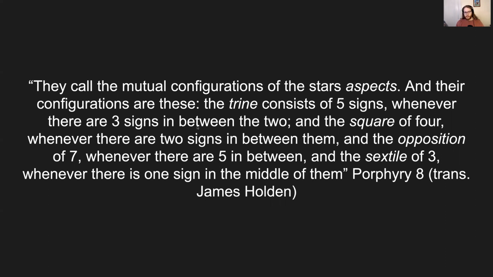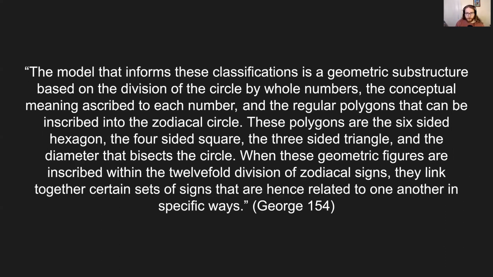So this is just laying out what the basic aspects are. Notice that he does not include the conjunction. The conjunction is not quite the same as an aspect. If we think of the aspect as relating to a line of sight or a testimony, the conjunction is more of a blending, where if you have Saturn and Mercury together in one sign, you would join their significations and say that that would be productive in that house or sign. Whereas if you had Saturn square Mercury, you would have them acting upon each other, but not necessarily blending their significations. So that is Porphyry.